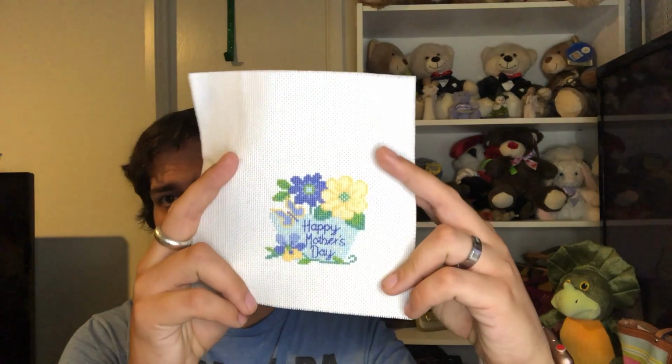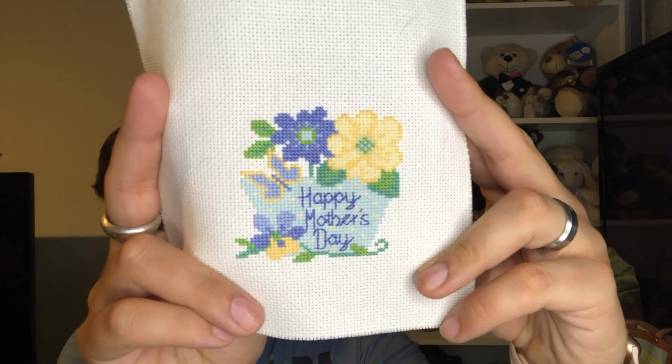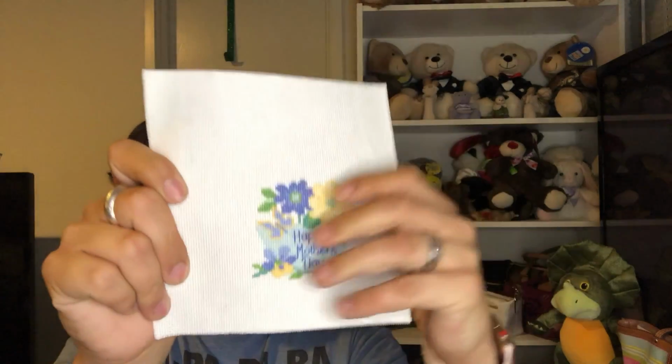We'll do finishes next. The only thing I think that I finished was one of the Mother's Day pieces from that 365 cross stitch. It's this little tiny piece, very pretty, and it just says Happy Mother's Day. So I love that. That's ready to go. I washed and ironed this one. I just stitched it and called for DMC. It's ready to go. I need to figure out how I want to finish it. I think I need to get some interfacing.